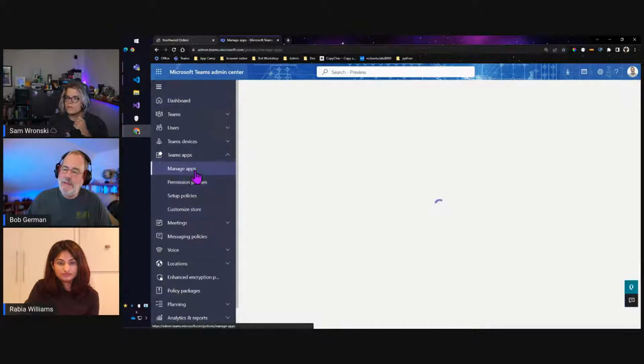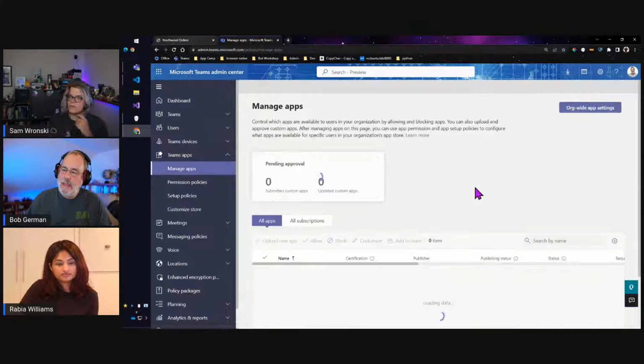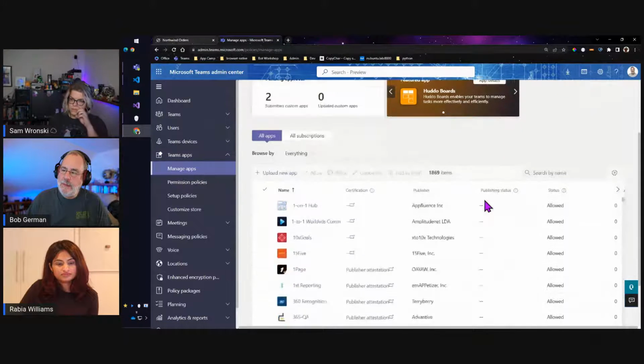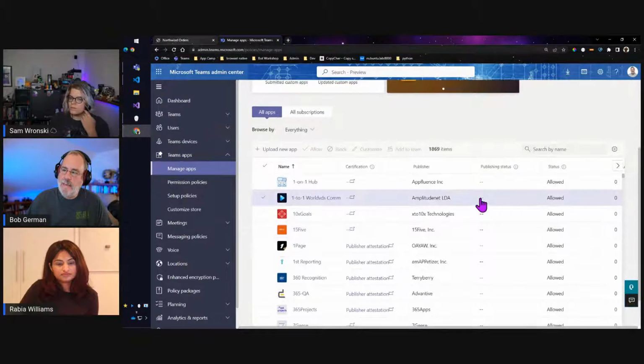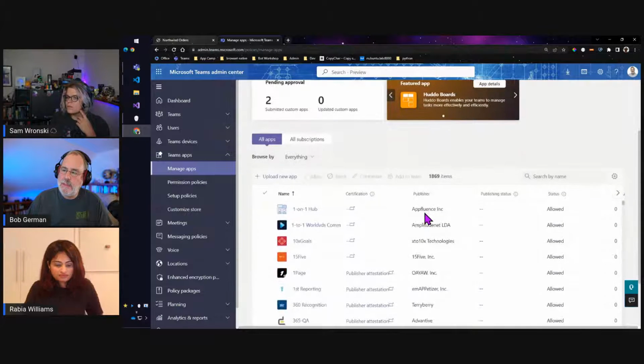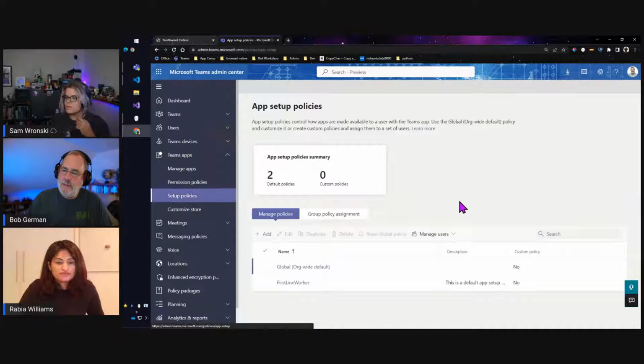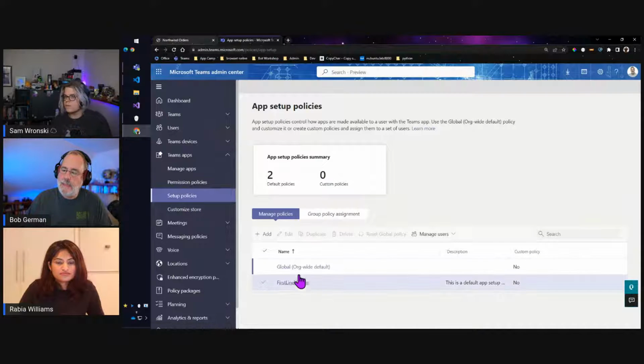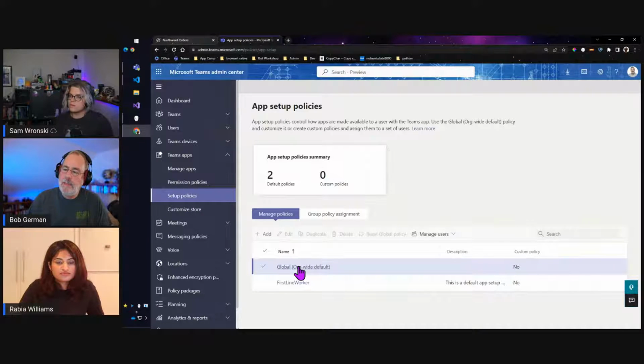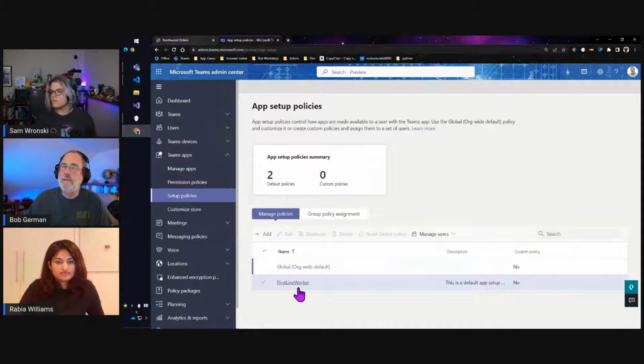And so here you'll see all the different apps that are available inside of my enterprise app catalog, and also the ability to control which apps are available for people. One of the things I can do is create something called a setup policy. Suppose I'll just do the global one, but you could set up different policies for different groups of users. So maybe everybody in California has one policy and people in Oregon have another one, Washington has another one, whatever.